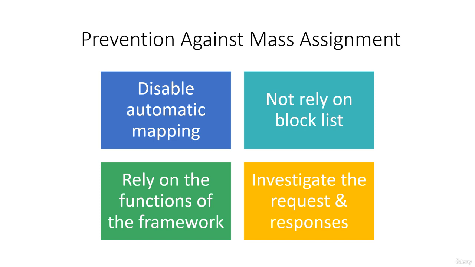If you have the resources, then you should always investigate the requests and responses that reach the API and what properties they can have. Test, if you have time: test the parameters that the user cannot edit, or that are read-only, by sending them in a request and trying to edit them.